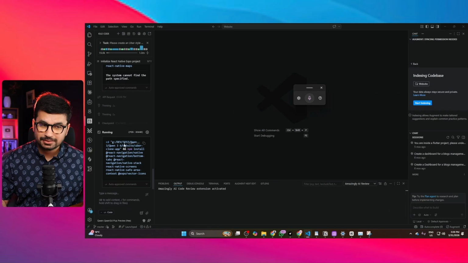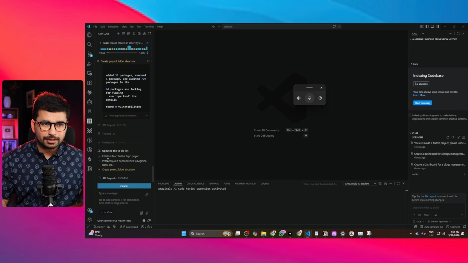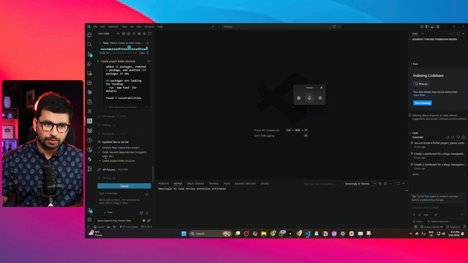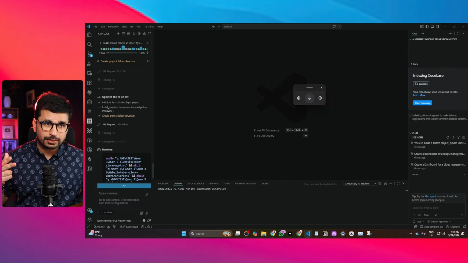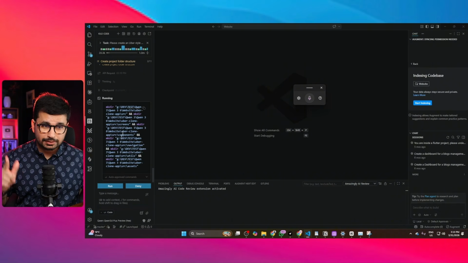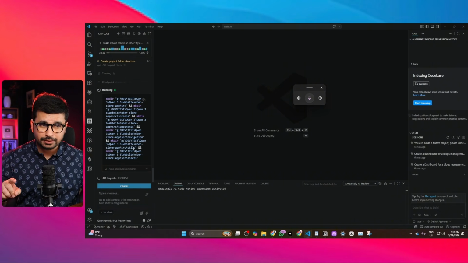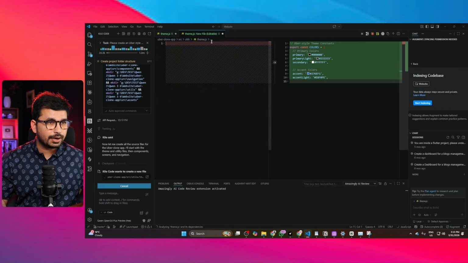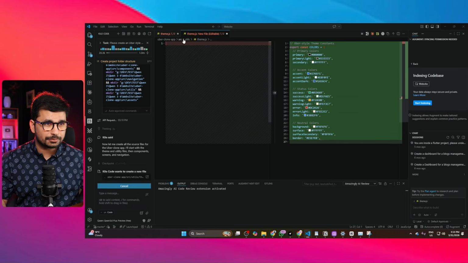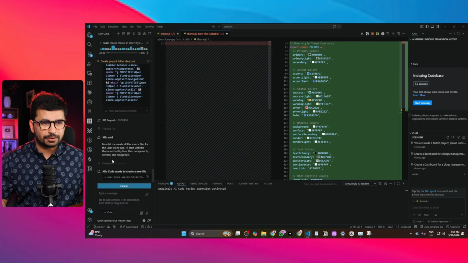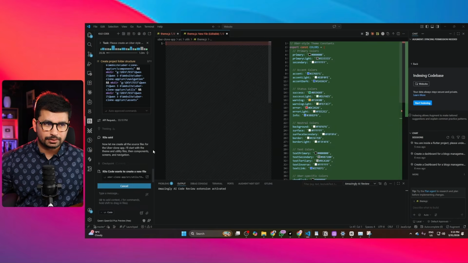So that's just mind-blowing. So you can see it has just updated the first two tasks. The first one was to initialize the React Native Expo project. The second one is to install the required dependencies. The third one is to create the project folder structure, which it is doing right now. I'll just press run, and now it is going to create this project folder structure. And there you go, you can see it has already started updating this theme.js file, and basically now it has started creating all of the front-end design for this project.